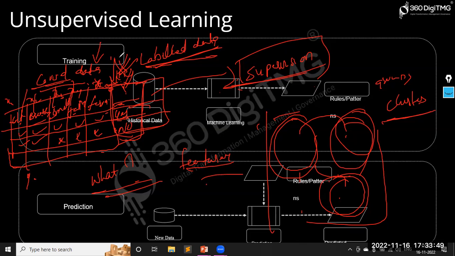When you have historical data, we will be cleaning that, and we will be feeding the data to the machine learning model so that it can come up with the various classes. I hope it is understood what is supervised and what is unsupervised. In unsupervised, we don't have any output. The algorithm itself goes through each and every data, and it will simply form clusters or groups.